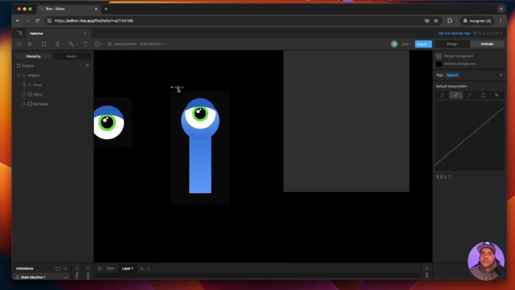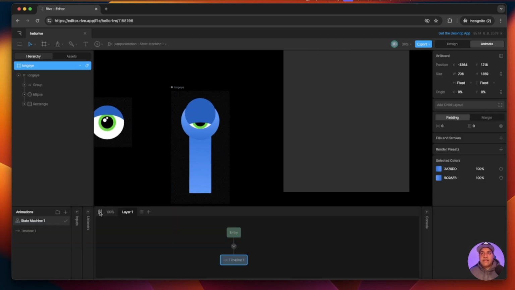So if I do this one and I hit play, right now it's just like that. But you see how the eye, which is a nested artboard, is performing animations in there. Now I want to animate the whole tentacle. But if I animate the tentacle, it will also animate the nested artboard, which in turn has some animations inside and so on and so forth. And you create really complex animations like this. So let's do this real quick.